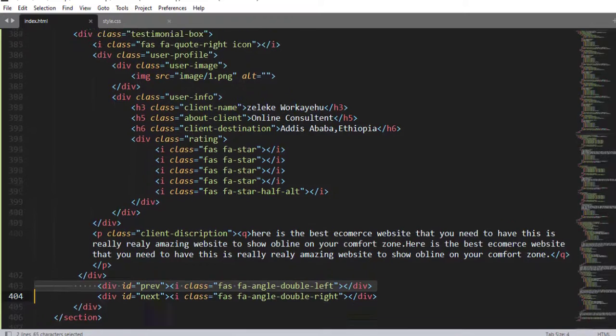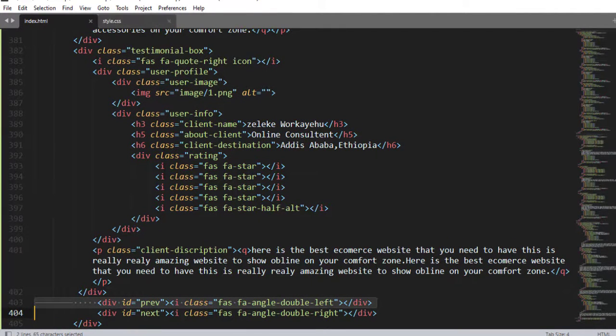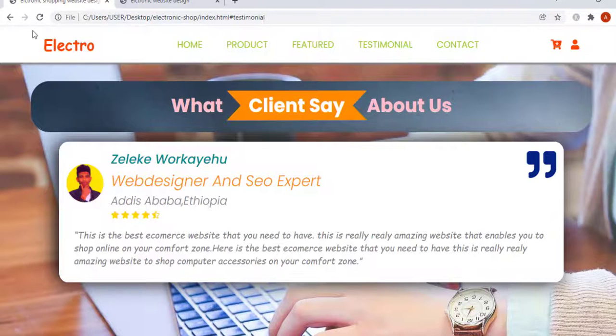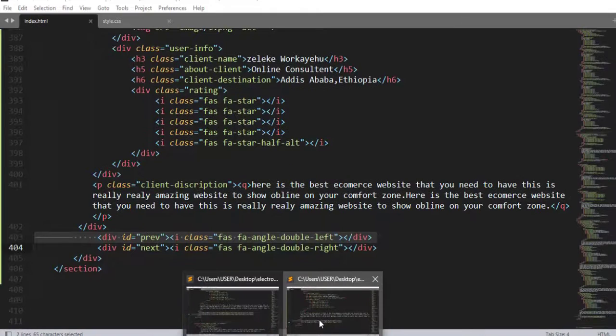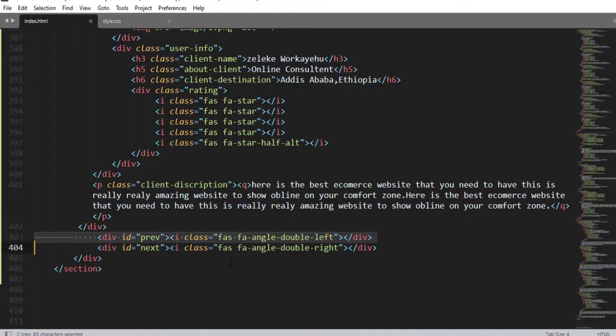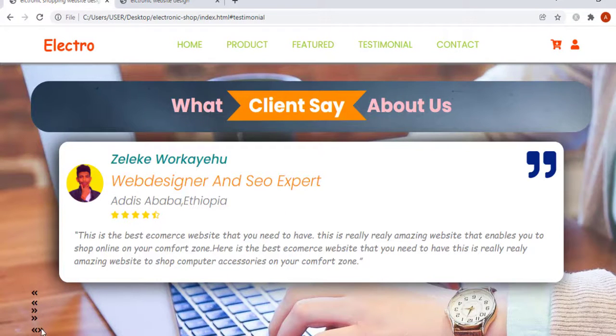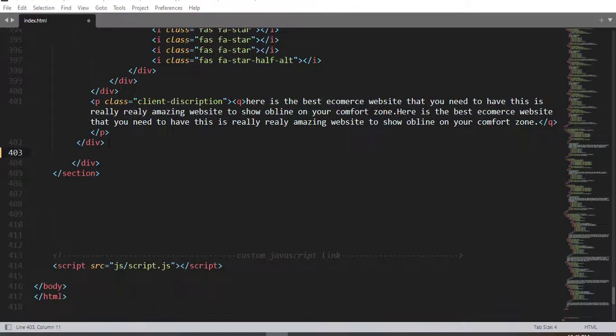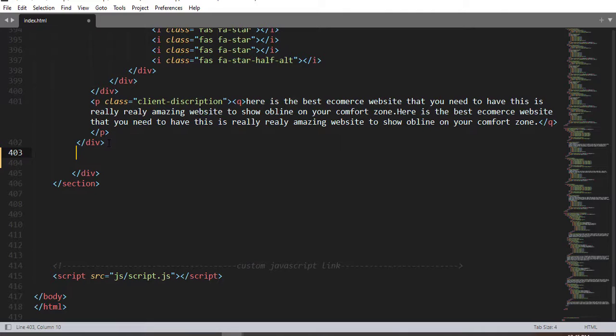Left double angle and right double angle, in order to use them just like a previous and a next button respectively.